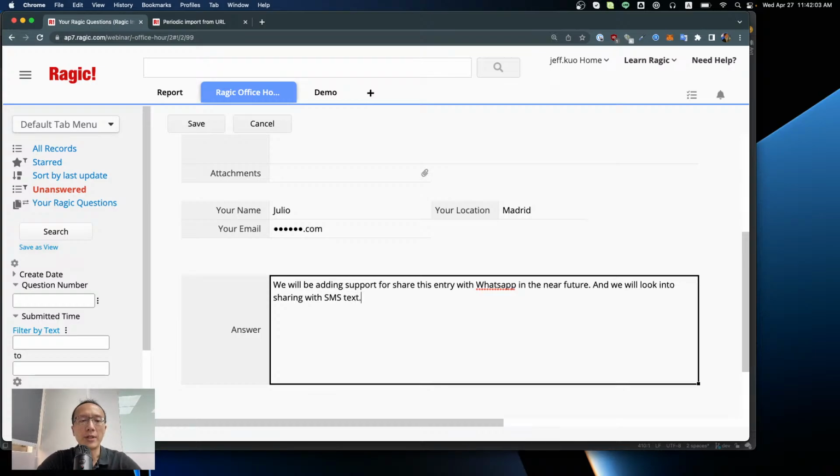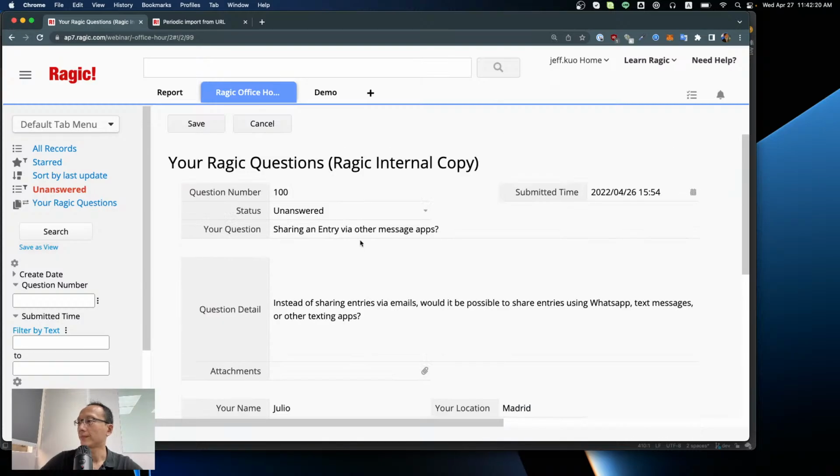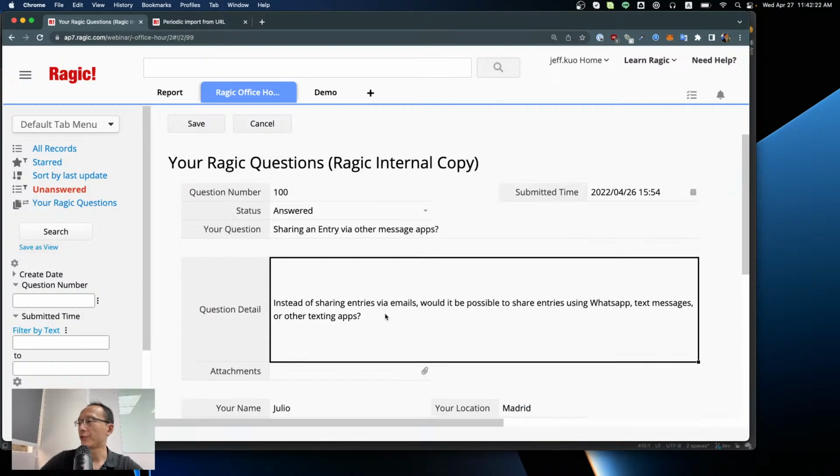Yeah, I can imagine there'd be more problems with sharing with SMS text because it might be longer than one message and it might be cut into multiple ones. But these should be small technical issues. Okay, and thank you for the suggestion.